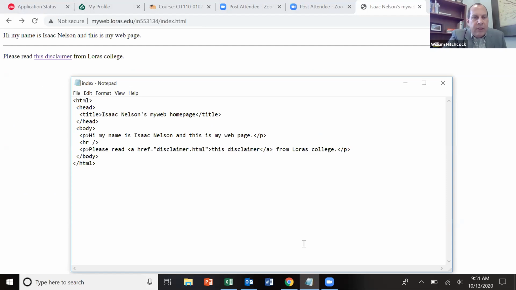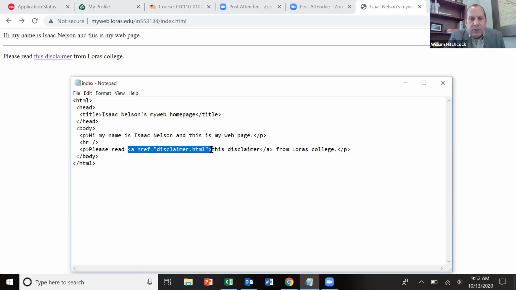So start from the far left, go to the less than A, and highlight everything through disclaimer.html and the greater than sign. Great. Copy it.